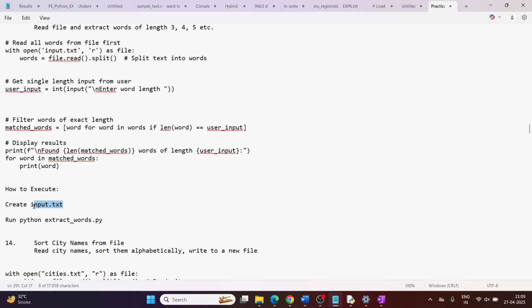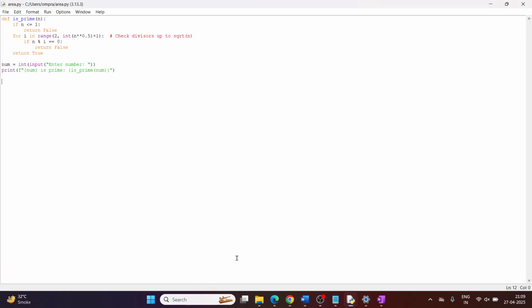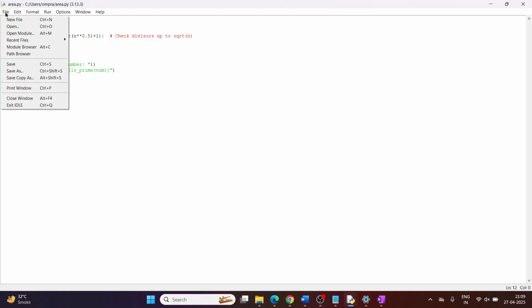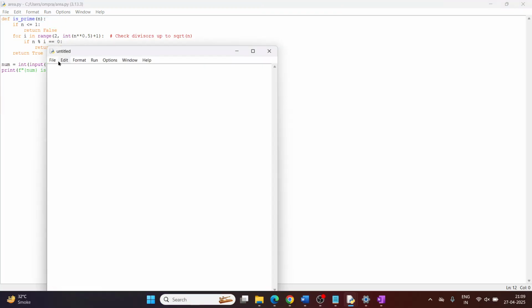So remember, we have to create one input.txt file. How to create the input.txt file? You can go in the IDLE, click on this, and click on new file. And here you can mention the word list, a different word list. I have already created one file.